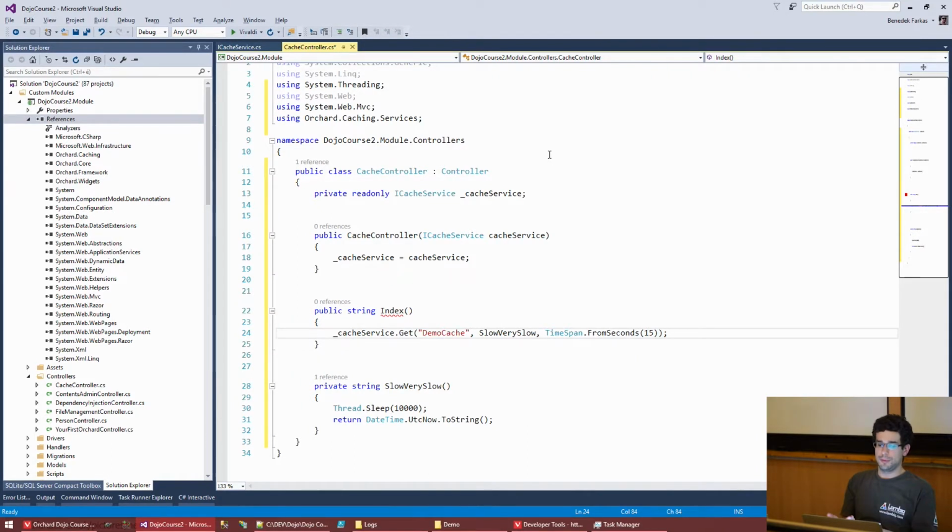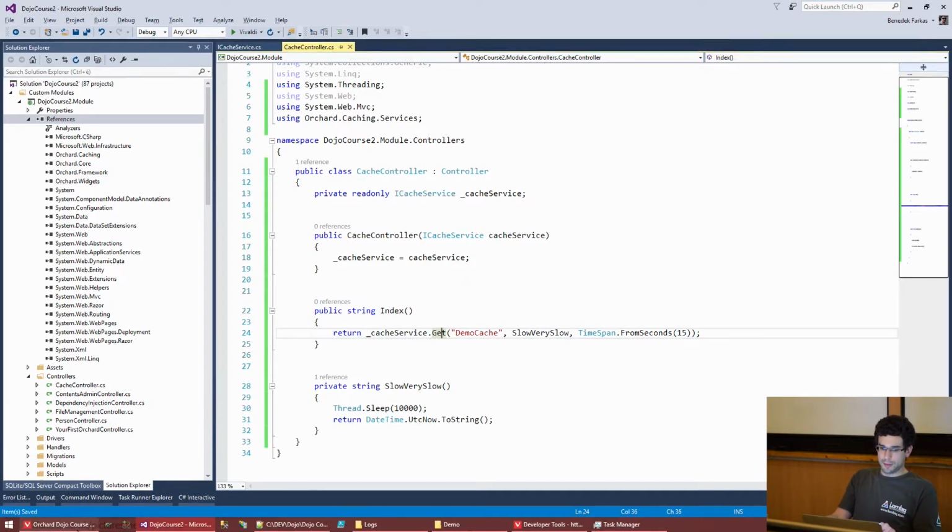In this case, computing our value takes 10 seconds, and we will cache the result for 15 seconds. So for 15 seconds, every visitor that comes to our site will get the answer instantly, and it's good. And we could actually return the result directly. And pretty much that's it.